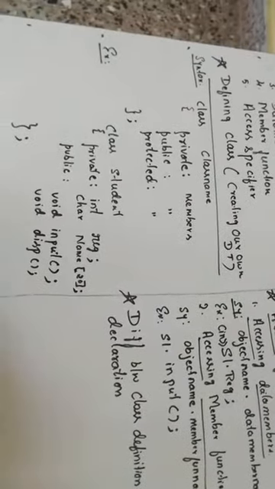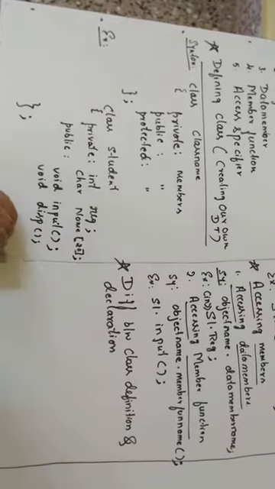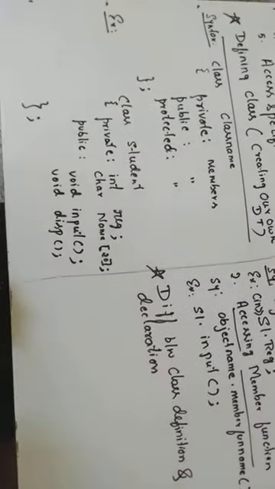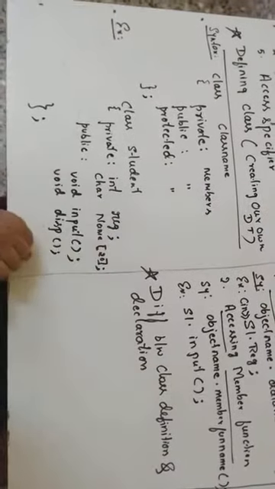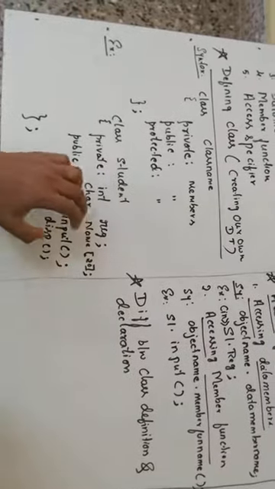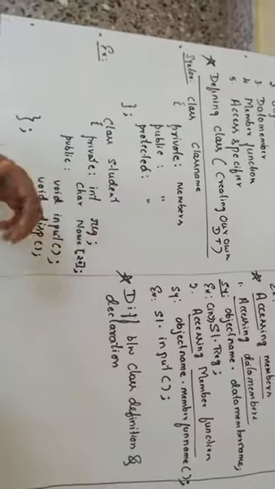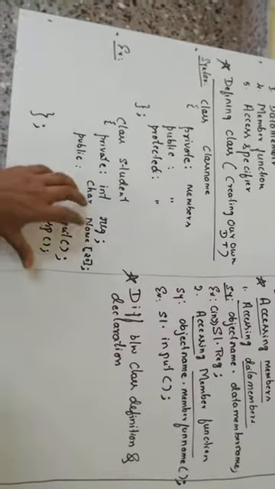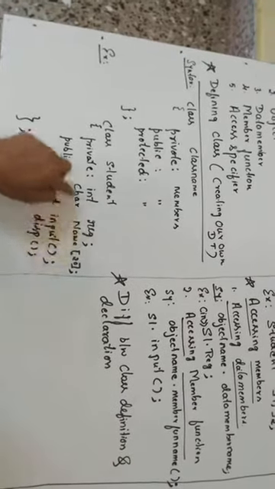And what are the functions performed on these variables? We may input the data, we may display the data, we can modify the data. So certain operations will be done on these data members. That's why we have taken a function inside the class. So this is the facility provided by class. The functions we perform on the data members we can take inside the class. Only these functions have rights to access these data.